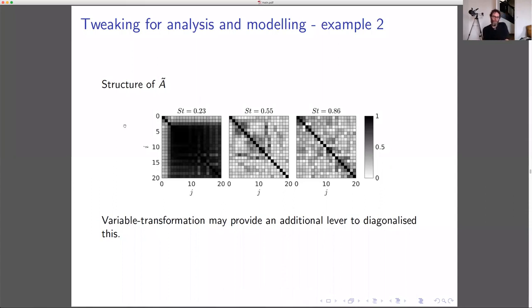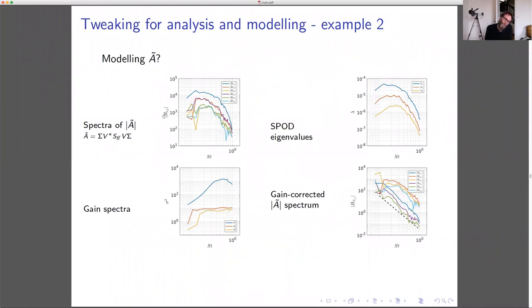Finally, in terms of modeling A, what we're looking at here are, sorry, this is a mistake. This should say A rather than B. What we're looking at here is the frequency dependence of those 9 entries, that little piece of the A tilde matrix. Here you have the 9 entries. Remember, what A tilde corresponds to is this piece of the right-hand side of that first equation that I showed you. So it contains information about the projection, but it also contains information about the gain. Now, the gain is something that we can compute from the resolvent operator. So we know what the frequency dependence of these things are.